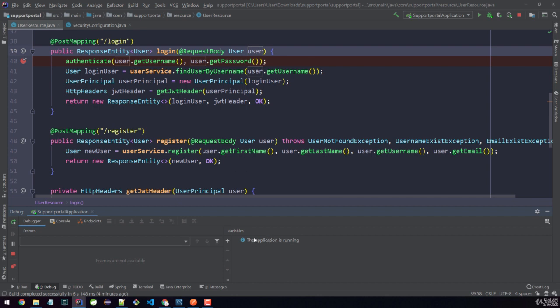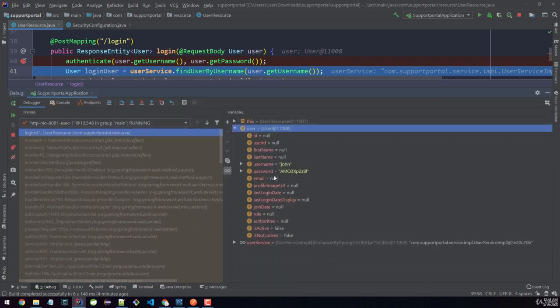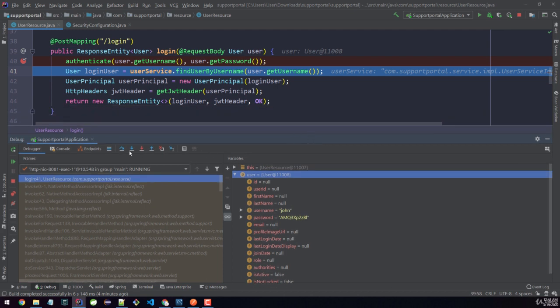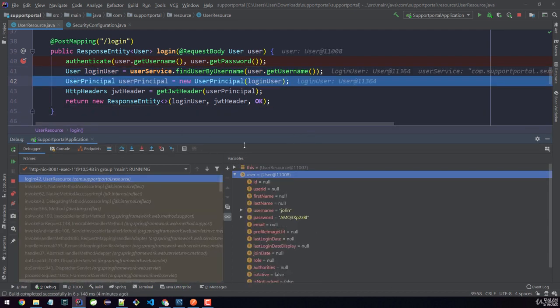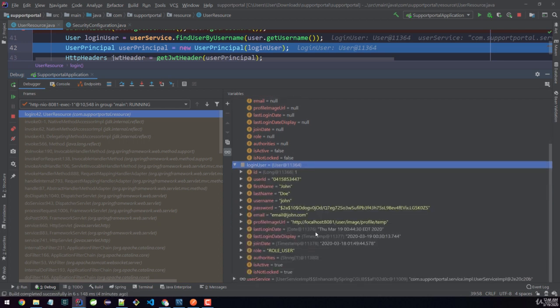So that can take a few seconds. Usually it doesn't take that long unless we're debugging. When you're debugging, it takes a little bit more time because it stops, and then you have to relaunch everything. So as you can see, the authentication was successful. And how do I know that? Because it passed this first line on line 40, right? And we can look here to see what happened here. Okay, so after that we can continue stepping. So let's go into the next one, and in here we should have a login user. And as you can see, here's the login user, and here's all the information that we need for that login user.